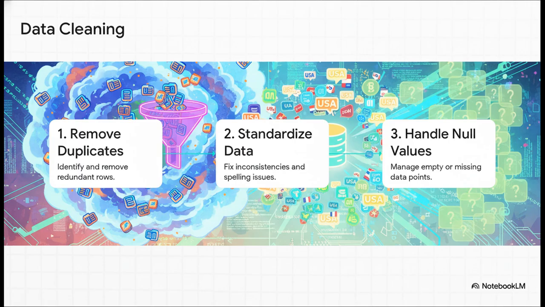Because let me tell you, real-world data is messy. So an analyst will use SQL to do things like remove duplicate entries, standardize terms, make sure things like USA and United States are all treated the same way, and figure out what to do with missing information. Because at the end of the day, you can't trust your analysis if you can't trust your data.